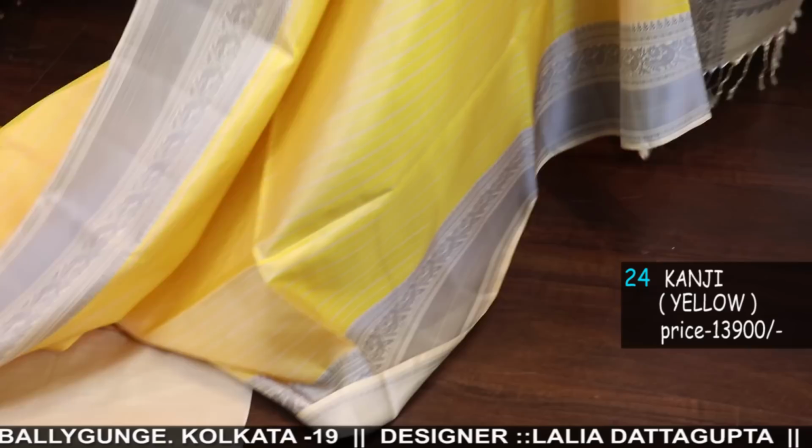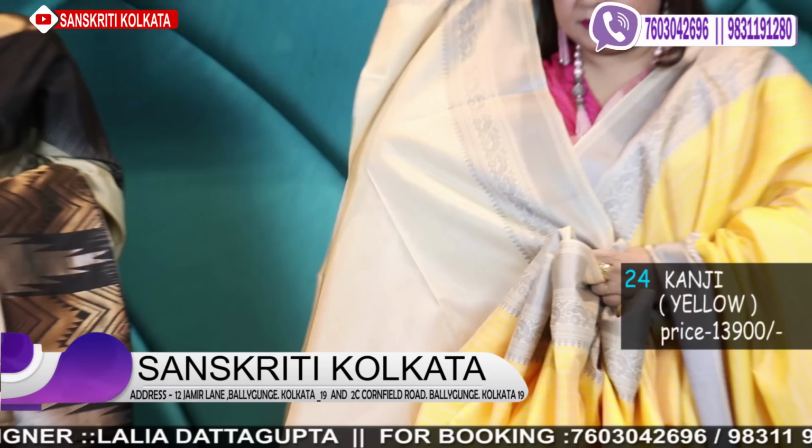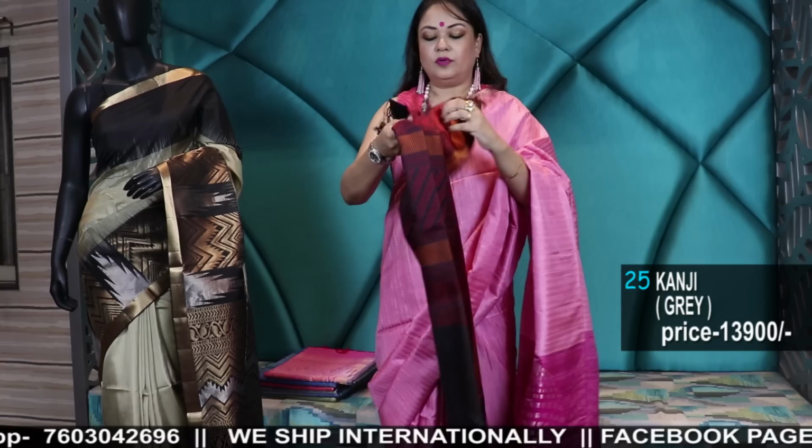No zari, pure silk, and here is the blouse piece. So within this range, these are lovely sarees. Those who love good quality silk to wear on these occasions, in the festive season, will love the quality and the look and the feel of the silk, because you all know South silk is famous worldwide.